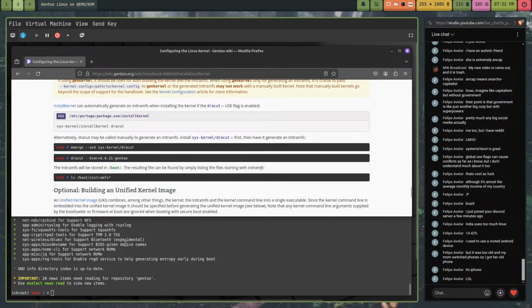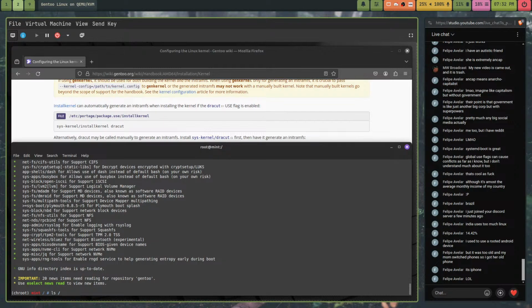ls /boot/initramfs. Yeah, okay. Also, by the way, if you guys install Linux on an EFI system and you're partitioning the disk yourself, Imola was telling me this, but it's actually outdated to mount the EFI partition on /boot/EFI. Instead, you should just mount it on /efi. So instead of /boot/EFI, just /efi.